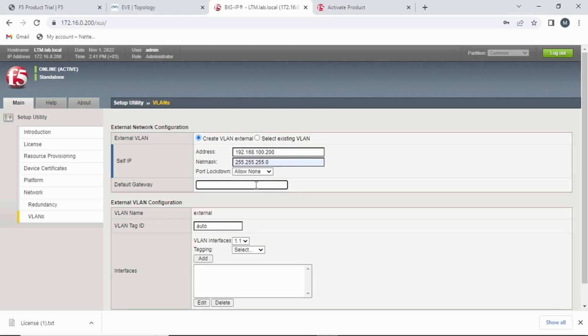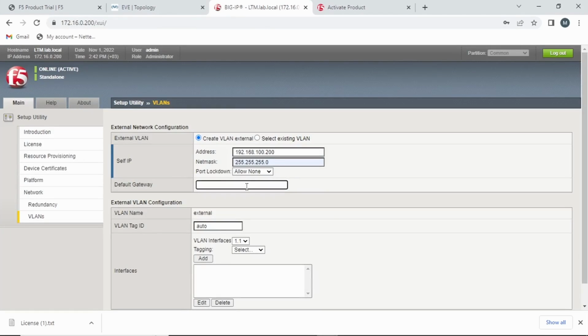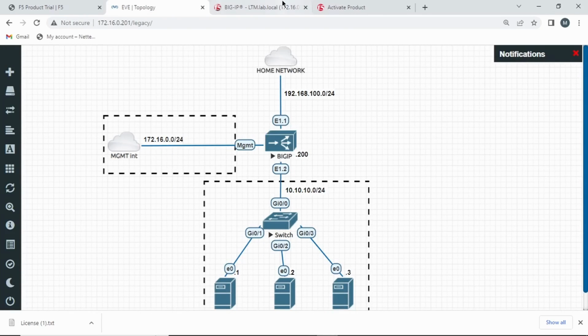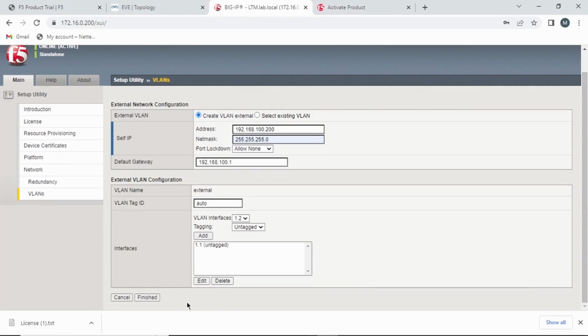And the default gateway is going to be my home modem IP address, which is 192.168.100.1. The VLAN interface, which is connected, is 1.1, so we will keep it at 1.1. We don't need tagging, and add, scroll down and finish.